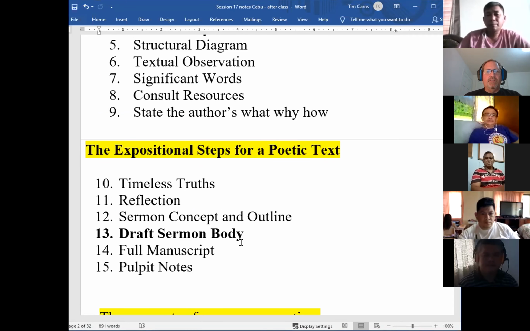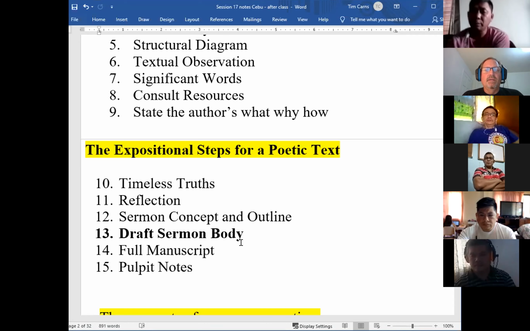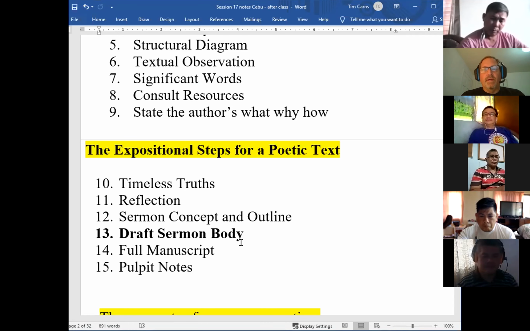I mean, again, that's a real key step. Once you've got that, you've got the core of your sermon, and then the question is where to go from there. Some guys, they've done the study, so they just will get up and preach. Others will generate a full manuscript and then go from that. So I just wanted to spend some time talking about that this morning: what is the value of putting a manuscript together? Should we do that? Is it necessary? And what should we bring into the pulpit with us?